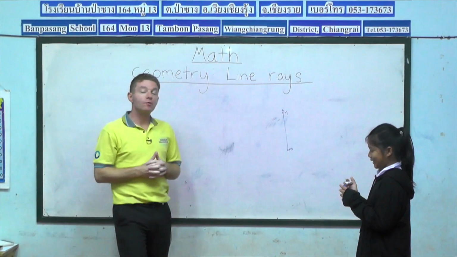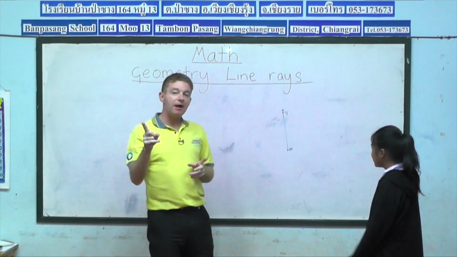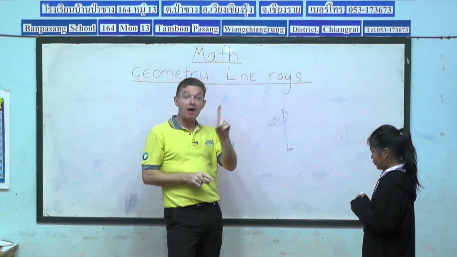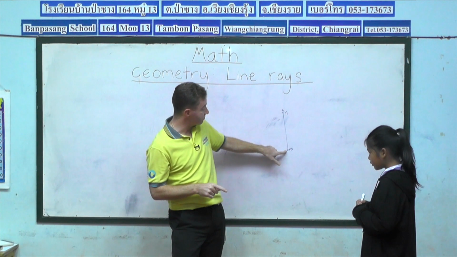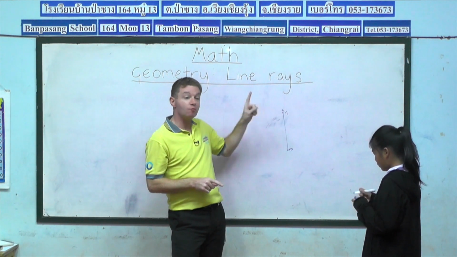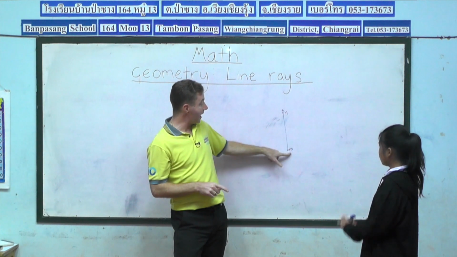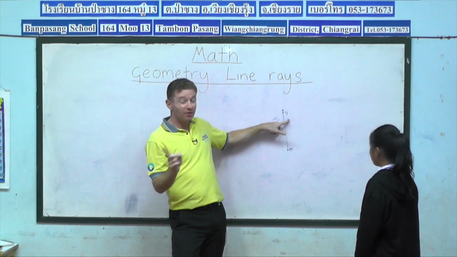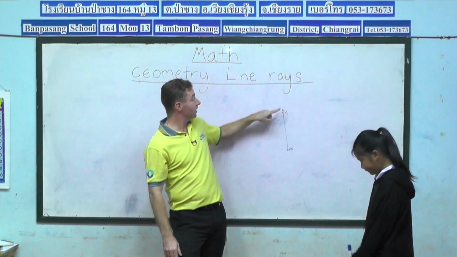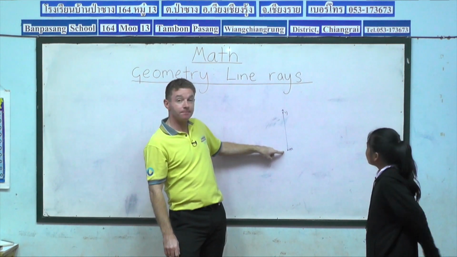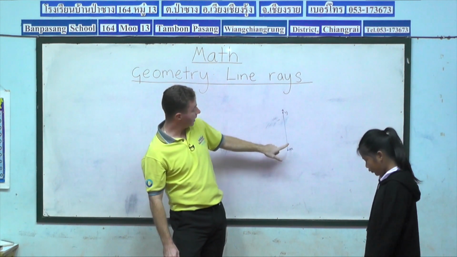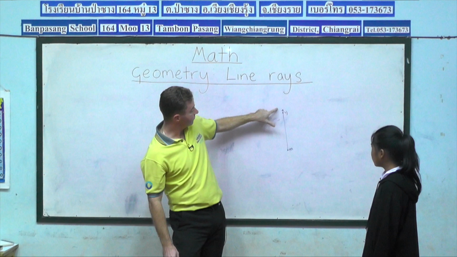Okay, so remembering that line rays can't travel in both directions. Line ray is only one direction from this point to this point. Therefore, the line ray has to be called MY. Unlike intersections or line segments, it cannot be YM. The line ray cannot go back in this direction. It only goes from point to arrow.